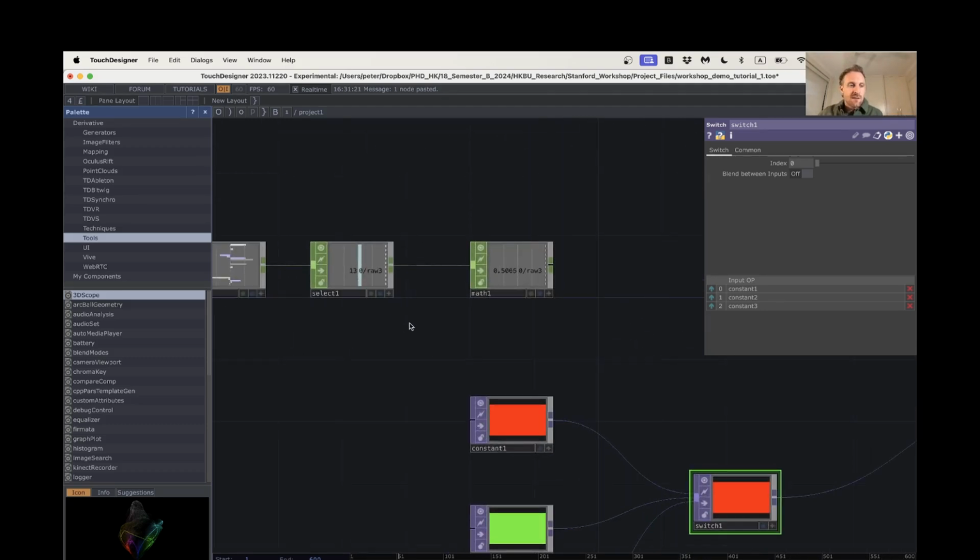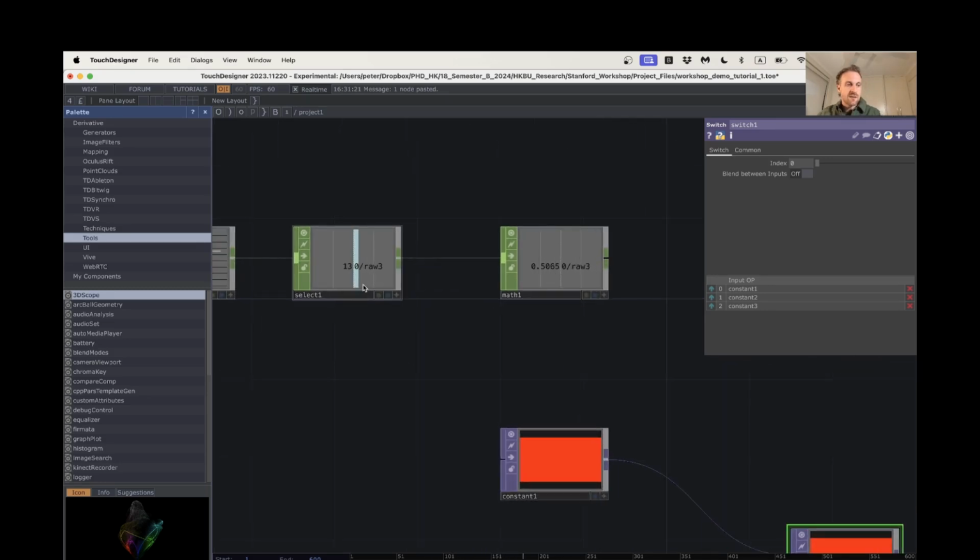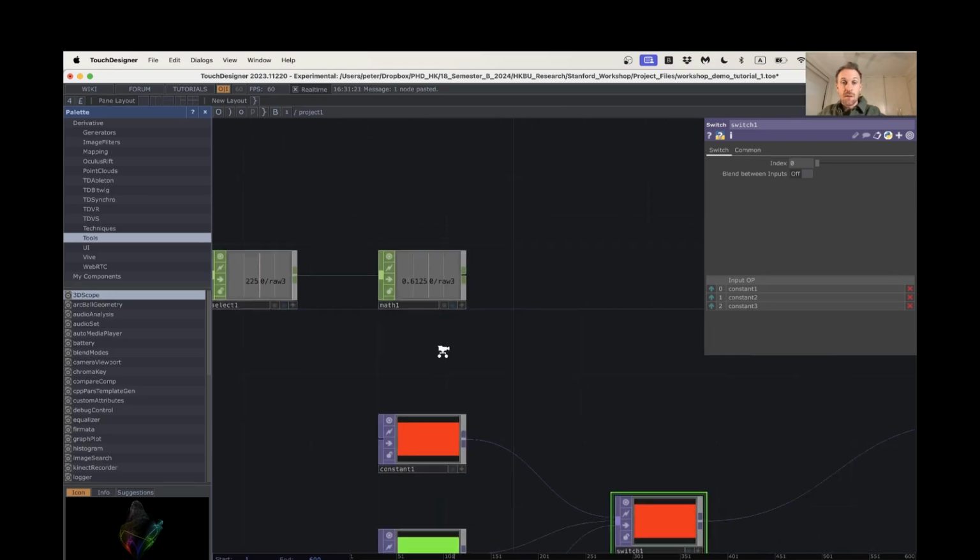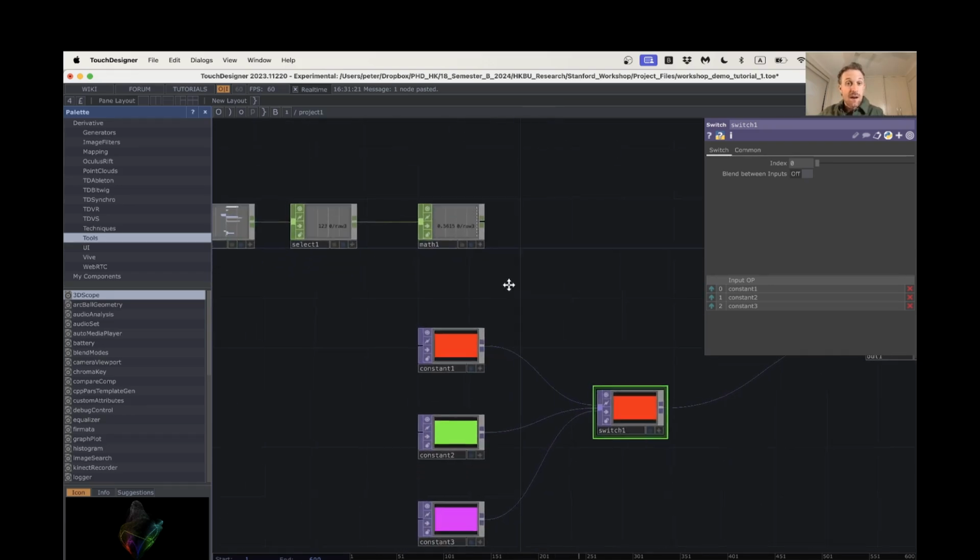And also it gets us into an interesting thing of taking this large interval of numbers and just clamping it down to 3 values.